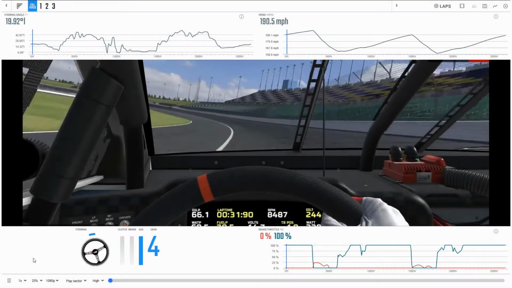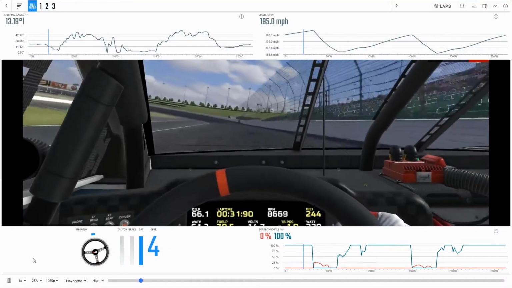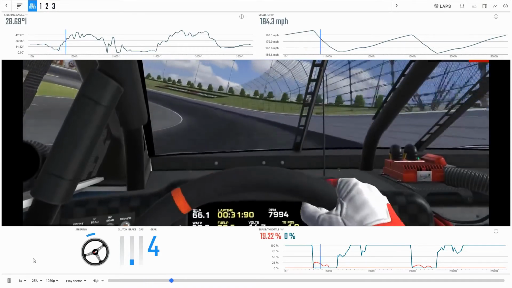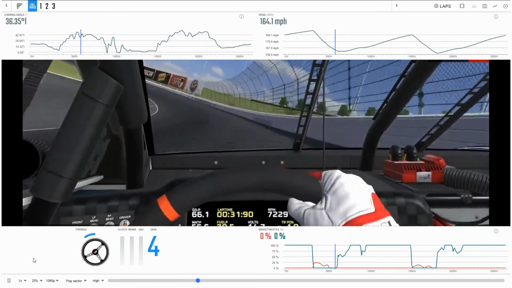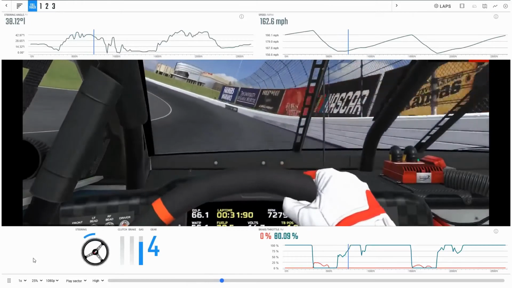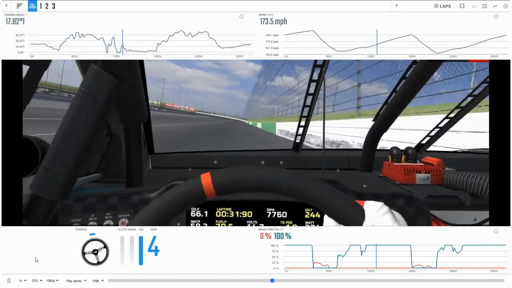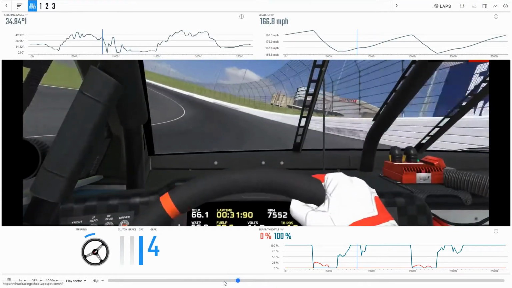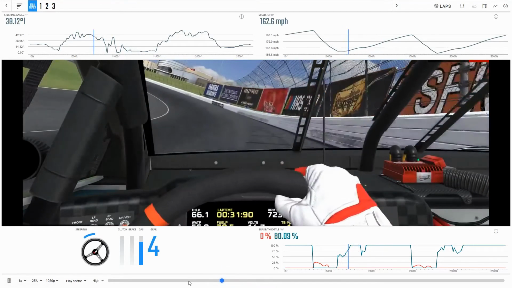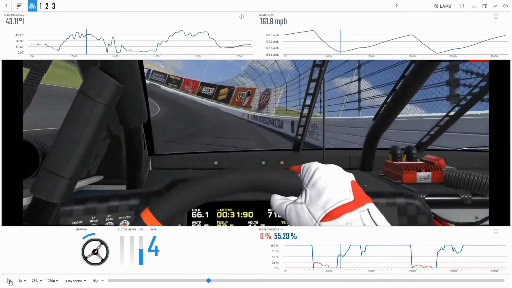Now here's lap 30, going down to turn one again, almost 200 miles an hour still, using about 15 to 20% brake, kind of carrying that car up to the top. And again, you don't get on the throttle very aggressively, even when the car's tight. That's because if you get on the gas very hard and the car's tight, it'll just push up the track even more.